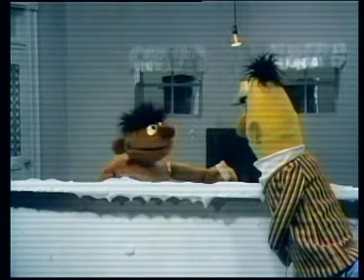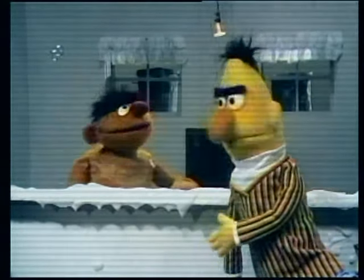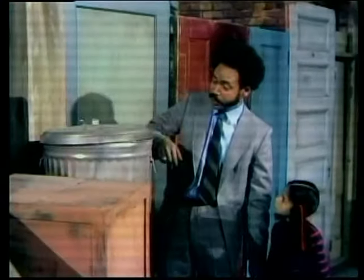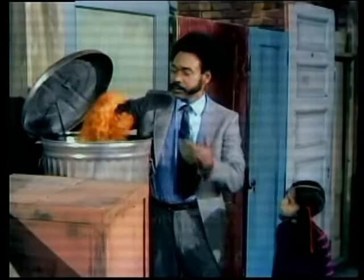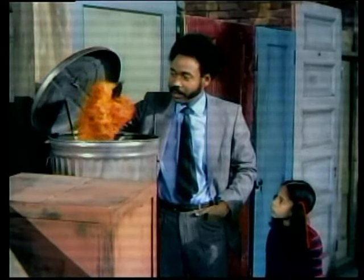Segments that involve characters like Bert and Ernie are taped as groups of scenes, or what we call inserts. A group of inserts will be taped at the same time. These are then banked or held until they're needed for a particular show. Of course, some Muppets, like Big Bird and Oscar the Grouch, appear regularly with the human actors on Sesame Street.